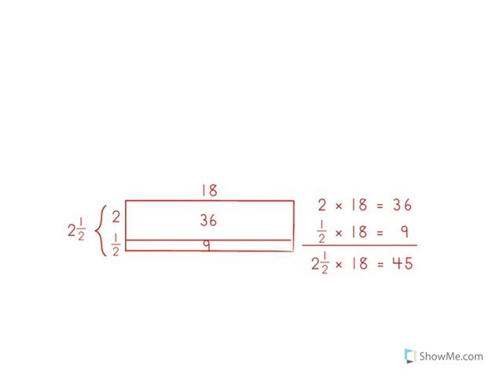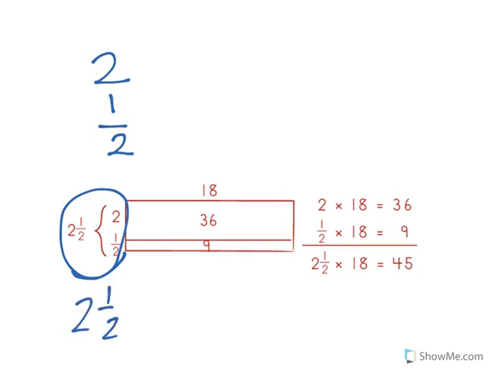Now we see a way to solve this problem, and I'm going to focus on this one because I think that multiplying is hardest when I have to do it with fractions, okay? And you might agree with me. So let's talk about this, because we see we have a whole number and we have a fraction here. We have the number 2 and we have the number 1/2. Together they make the number 2.5, and that's absolutely fine, but I like to multiply them separately just to make sure I don't miss anything.